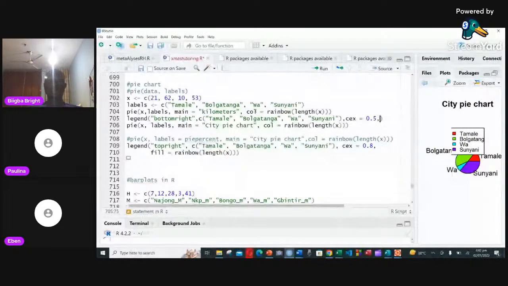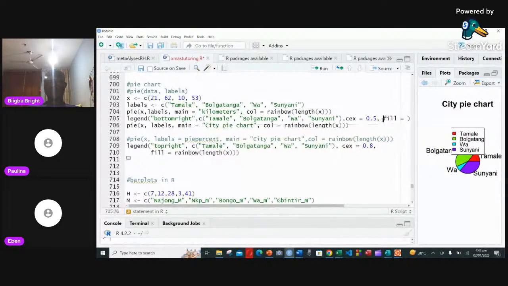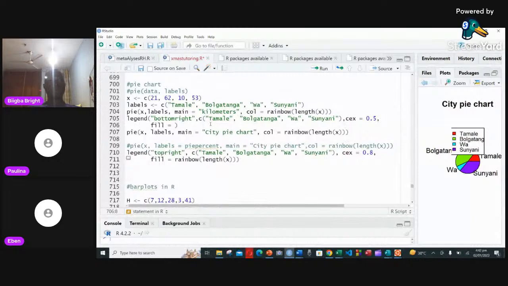When you do that, the chart will not know which color to link to which particular category. So you always say fill, and the fill will be equal to the same thing you have filled already. So you just have your rainbow, and the rainbow is according to the length of the data point, which is x.